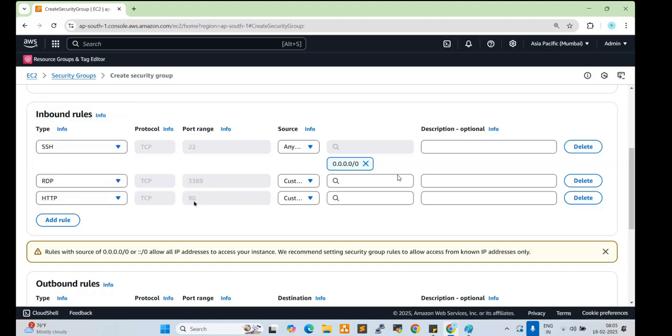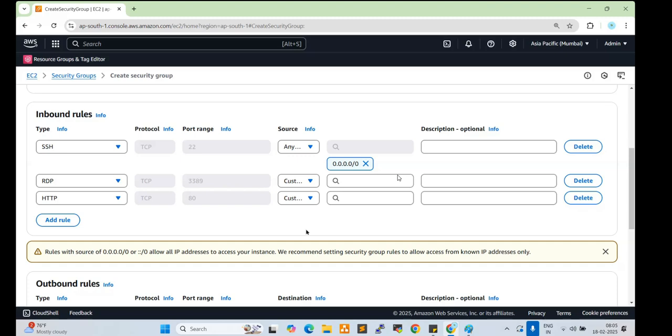Like this, every time we need to enable about 11 ports. That is a big challenge. That is why of what we will do.